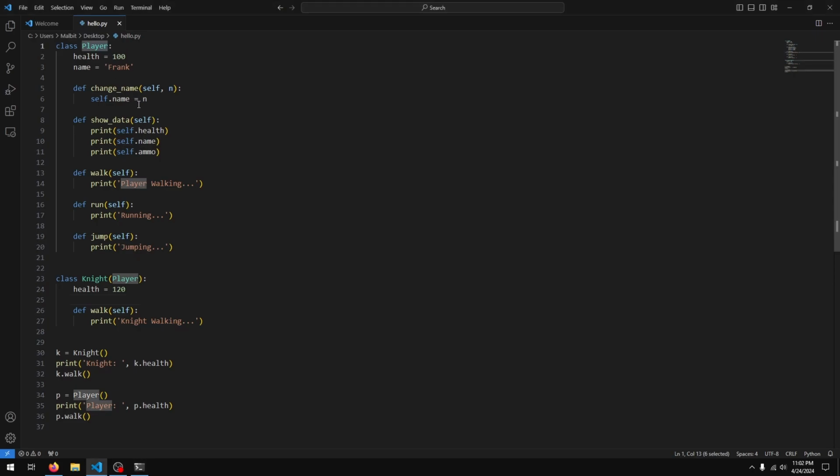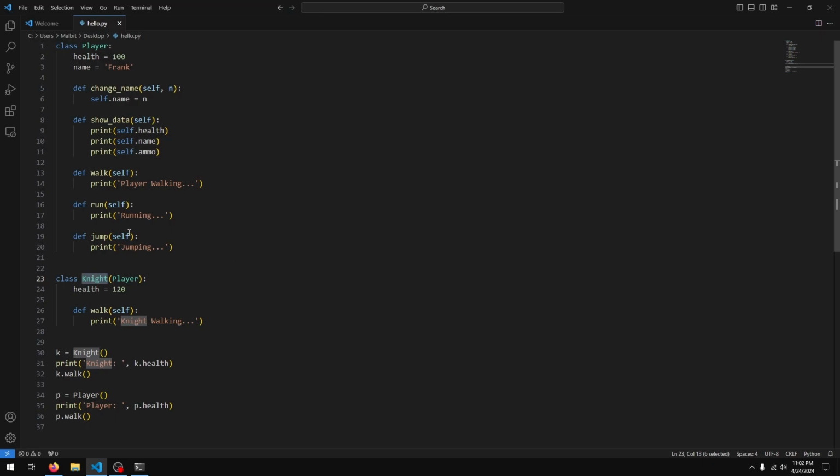By the way, the class that we are inheriting from, in this case player, is called the base or parent class, while the class that is inheriting, in this case the Knight, we usually refer to as the sub or the child class. So in this case, player is our base class or parent class, and Knight is our subclass or child class.